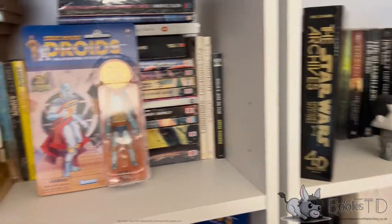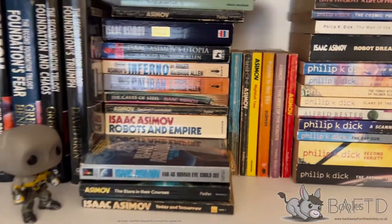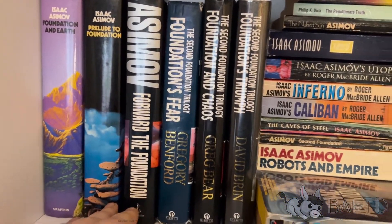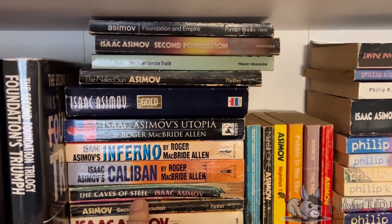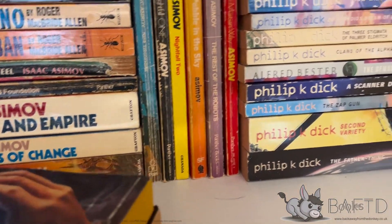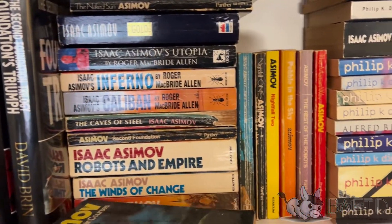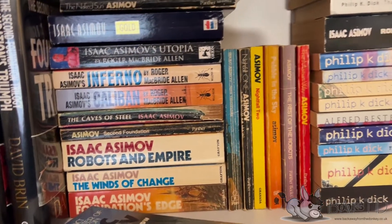Part of my Asimov - and I have a lot of Asimov, I'm a big fan of Asimov, but not all of it's here. Some of it's in boxes. We've got the hardbacks here: Foundation to Earth, Prelude, Forward the Foundation, Second Foundation trilogies. And here I've got some of the collections, Second Foundation paperbacks, Foundation's Edge. These are some of his non-fiction science books, which I'm just starting to collect - I'd never bought them originally. I'm starting to try and pick those up because I find them really interesting. My ambition is to try and get them all, but it'll probably never work.